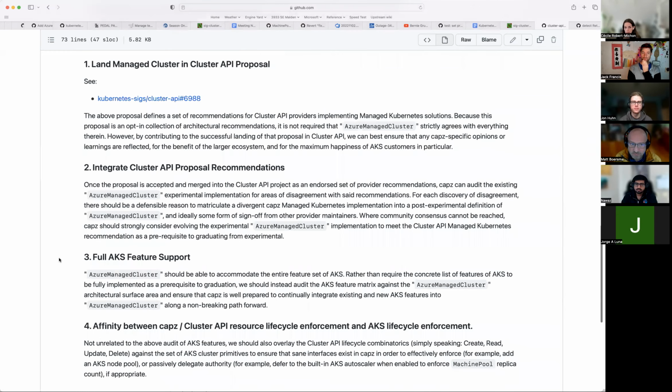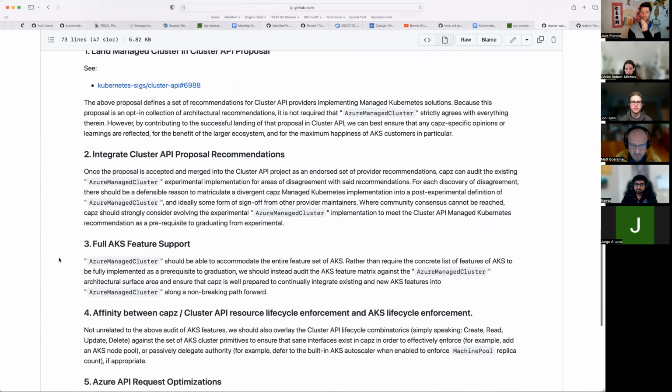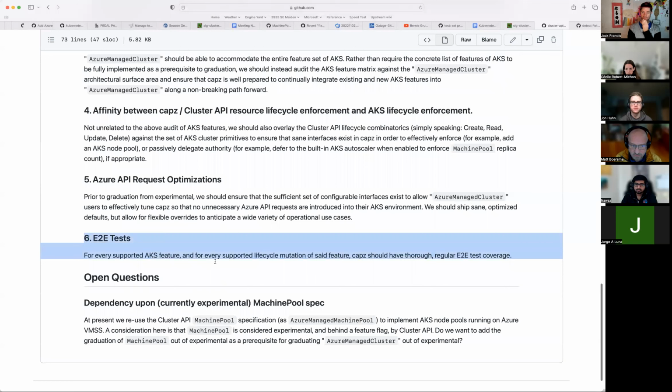Right. Well, depending on how effective I can be at getting eyes on this document, if this is more or less complete, then we can just completely lean into what you're describing. We can create a project board and make sure every single part of the Azure Managed Cluster feature surface area has end-to-end test coverage. And I think that can be something we can federate to lots of people really effectively.